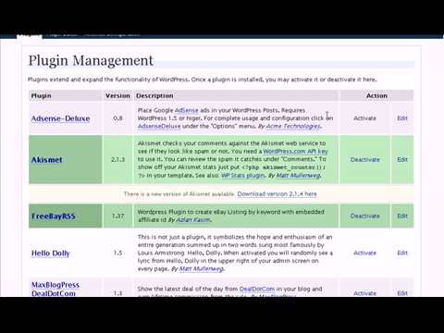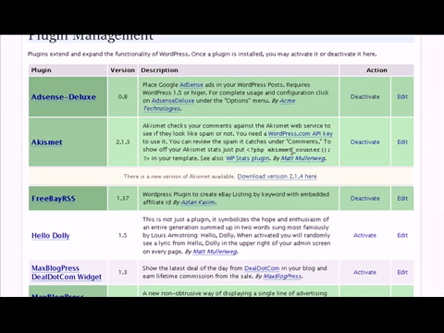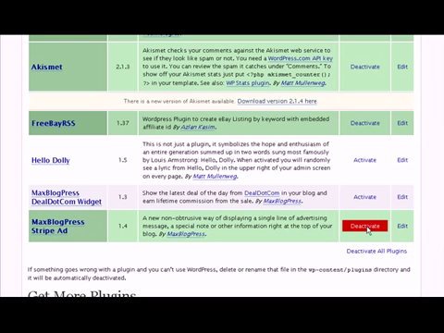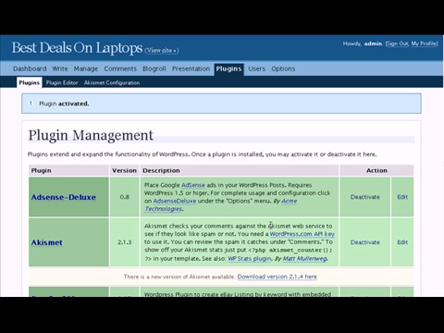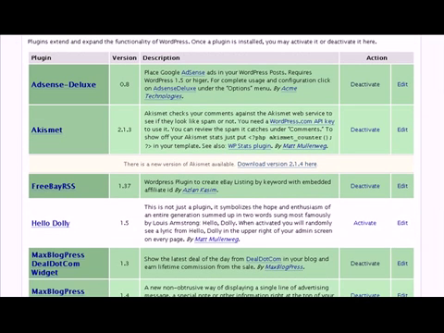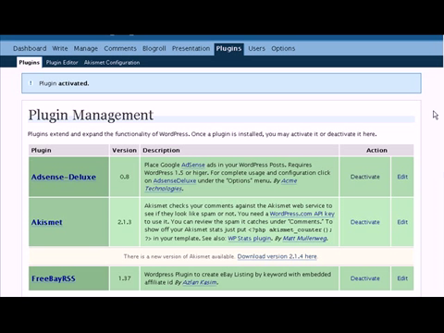So let's look at the plugins we've just uploaded, and all we need to do is click on Activate. And if all goes well, it'll turn green. Let's go down. I think we've got another one down here. Okay, and that activates the plugins for us. Some of the plugins will require further modification, and we'll go over these in more detail, not only in our live training, but of course we'll have videos to cover those also.